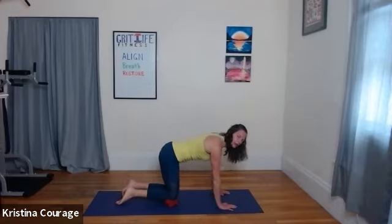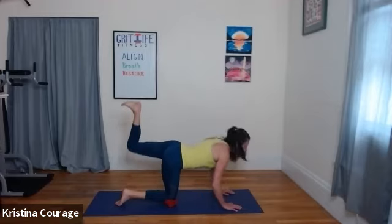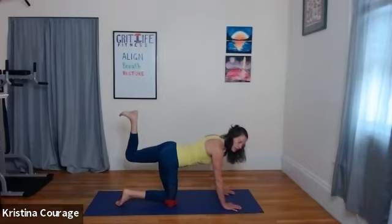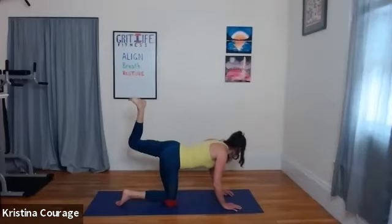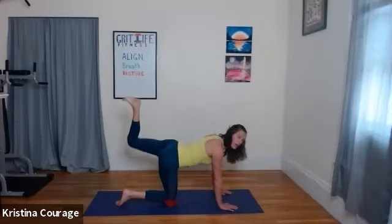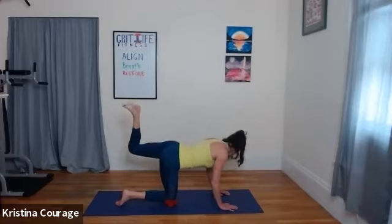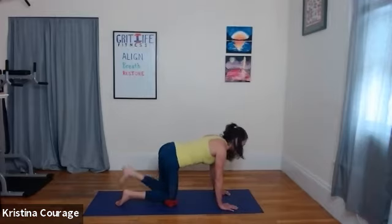10 seconds. Set it up. Long torso. Belly in. Lift and pulse. Pulse, pulse. Again, the first 10 seconds, you're like, this is no problem. Good, it's all about your alignment on these. These are just very precise. All right, you're halfway. Get your knee just a little bit higher without arching that lower back. 5 seconds. And rest. Come on down.